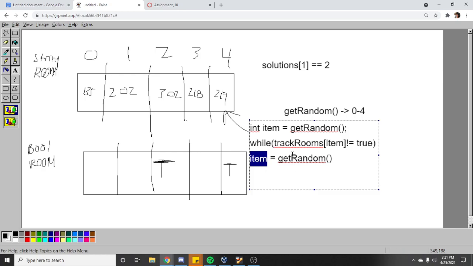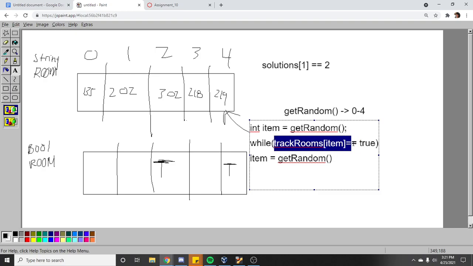And then if that index in this array is equal to true, that means it's taken, and we don't want to return an index that's taken because there's gonna be a collision, if that makes sense.